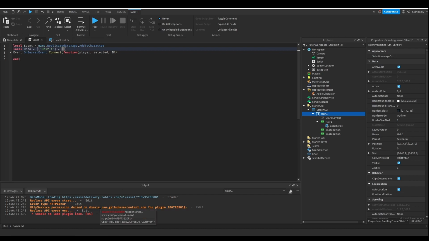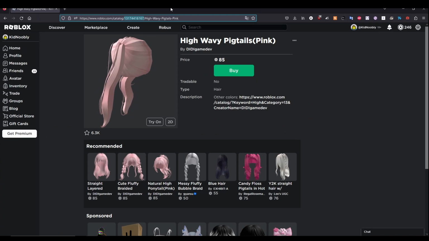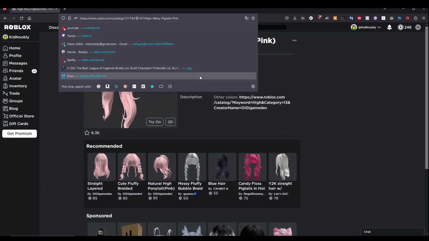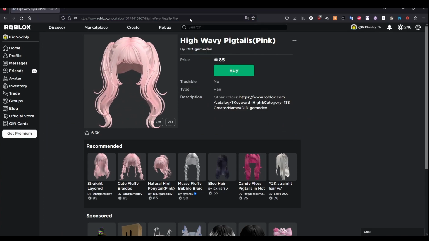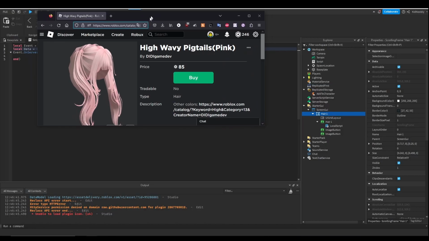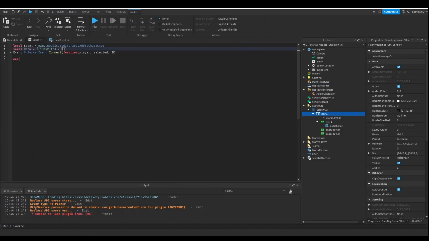So you would want to go into the Roblox marketplace, and let's just say you want this, you would click the link. Okay, it's not letting me click the link, so copy it, go here, and boom, paste it there, nice and easy. So this structure is going to help us to better code things so we don't have to repeat and have loads of if statements, because who wants that? We don't like messy code. So sorry about my random background.